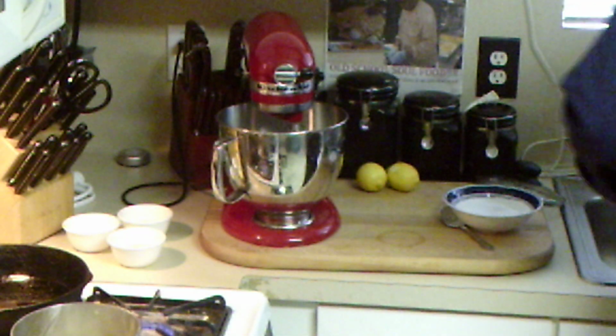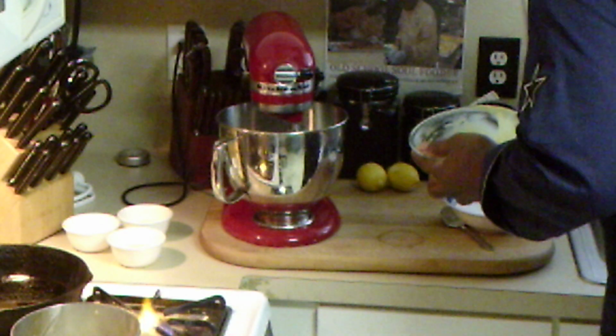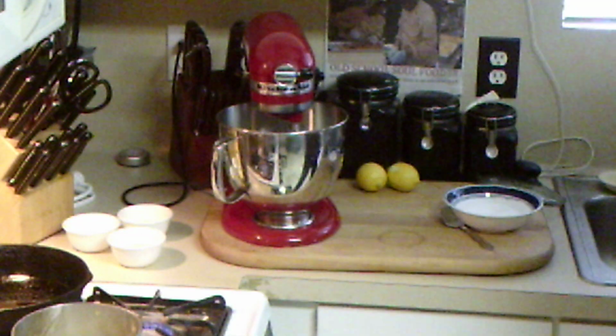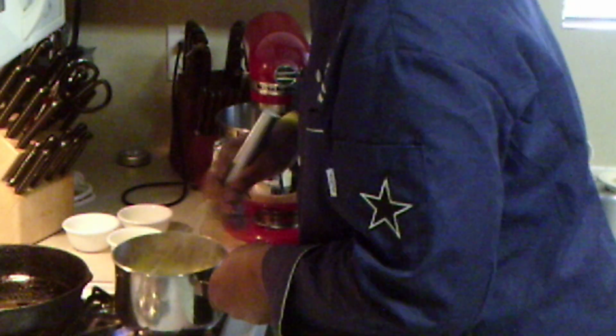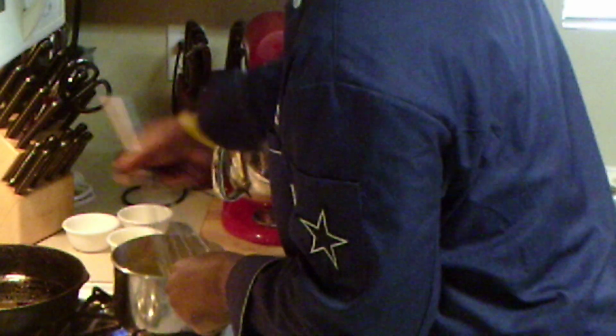See that? Okay, I got my little spatula here. Okay. Now, I'm going to put this back on the fire and incorporate that back in there. See that? Let this cook a little bit more. And the egg whites here.